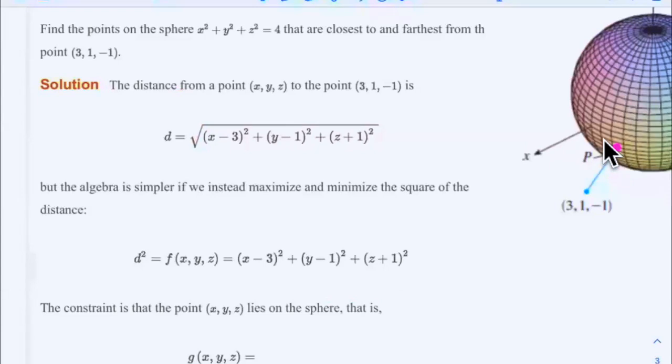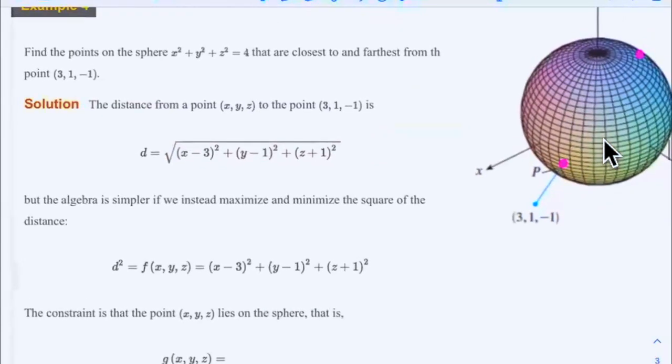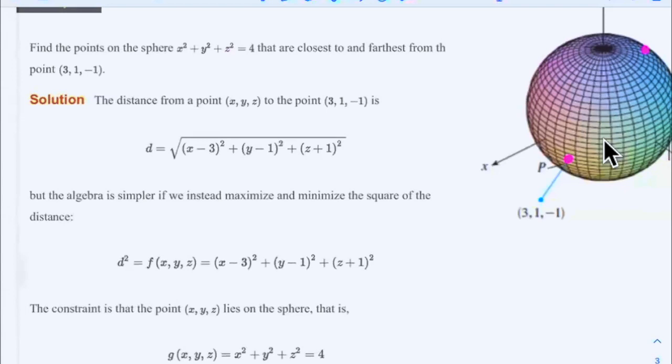Now we also think about what will be the constraint. This is a function we try to find the max and min of. What will be the constraint? G of x, y, z. What is it? x squared plus y squared plus z squared, right? Yeah, that is a constraint. And that has to be equal to 4 because all those points x, y, z have to be on the sphere. So it has to be subject to this constraint. So that's a constraint function, okay? Remember that.